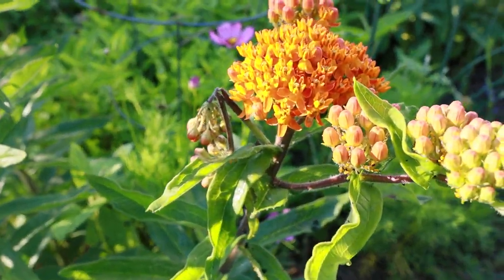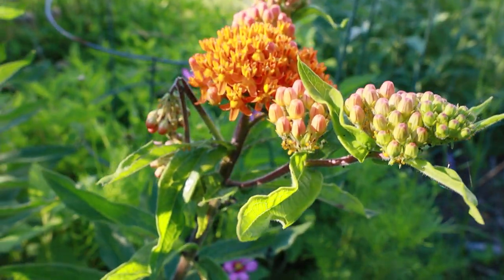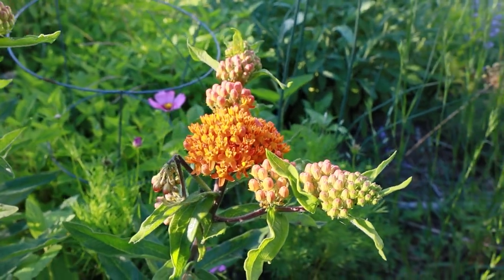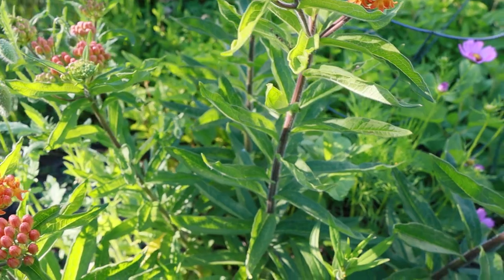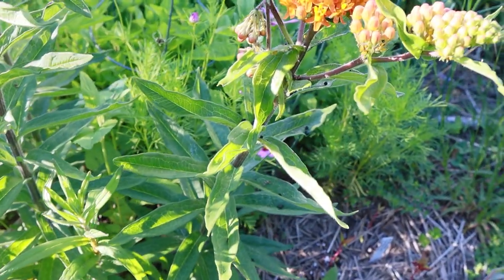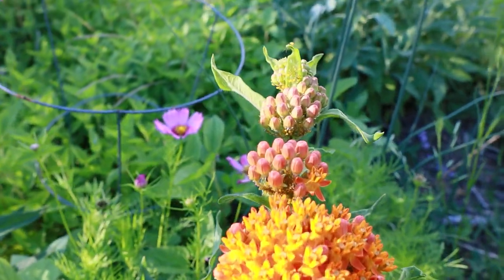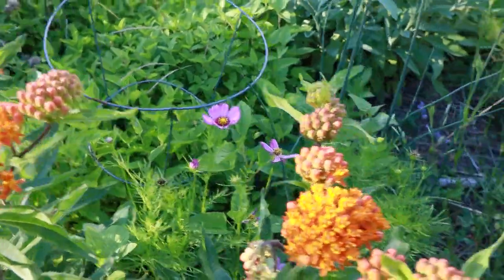Unfortunately, it is being pretty aggressively devoured by these horrid aphids, so I may actually come out and at least try to blast them off with the hose or something, because the ladybugs are just not doing the heavy lifting here, and I'm tired of breeding these things in the yard. Got some cosmos back there.